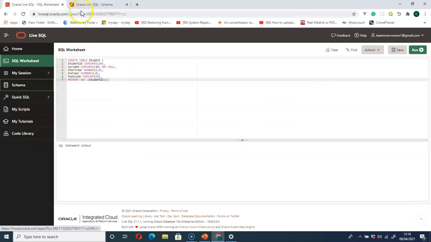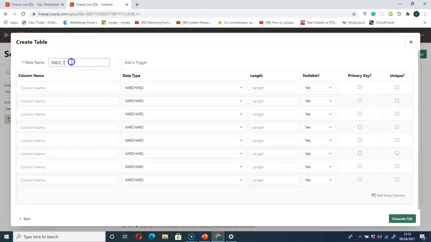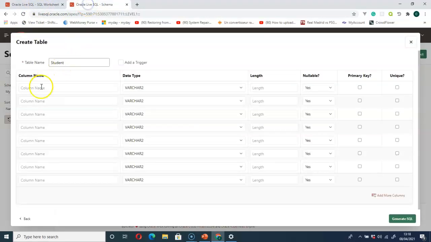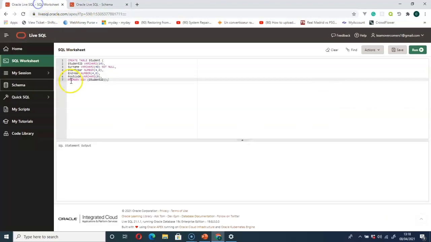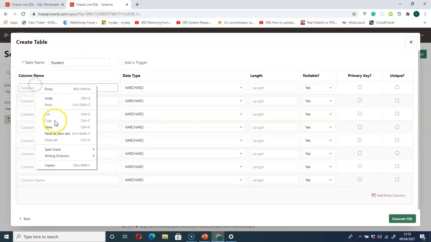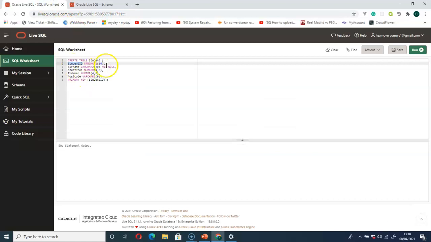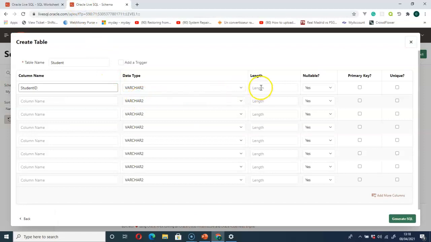So create table student, table name, we can write student. Then student ID, column name. Copy this, student ID. What do we have? We have a varchar2, length is 14.